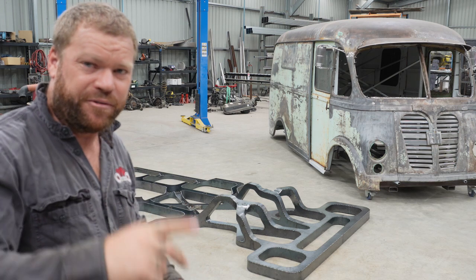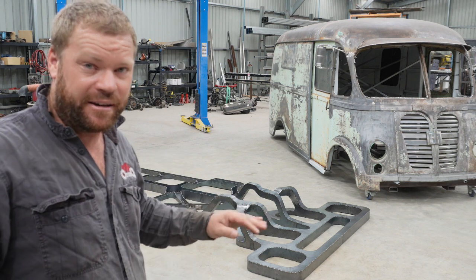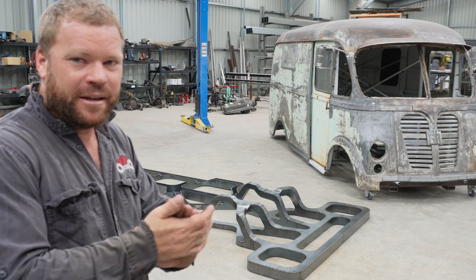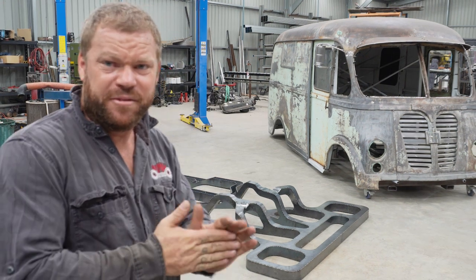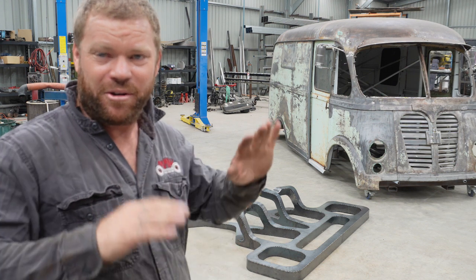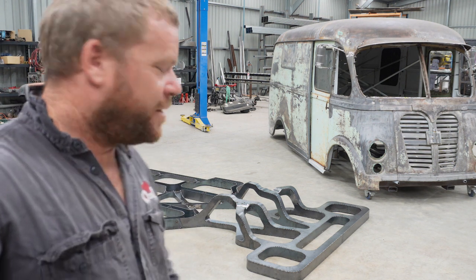Righto, well, in light of finding that little nub while I was trying to do that last edge piece, I thought I'd get the chassis off the table and clean the table down again, which is lucky because there was another little bit stuck to the actual table. And I've just got it down on the ground, and yeah, it's pretty awesome. I'm pretty stoked with how this is coming up, from the whole design process, learning that, and then we're here. It's not finished, but sort of halfway. It's looking good.